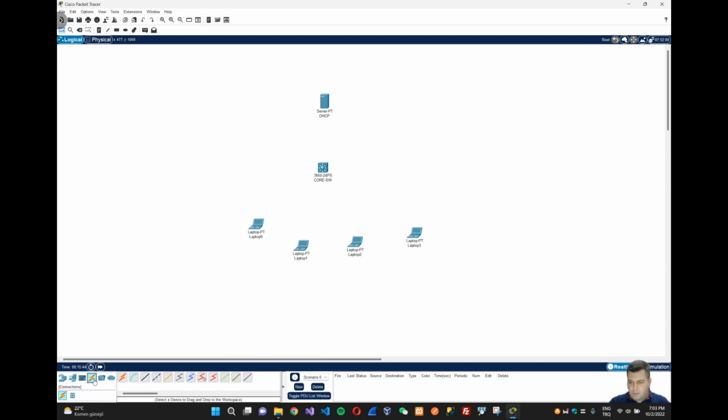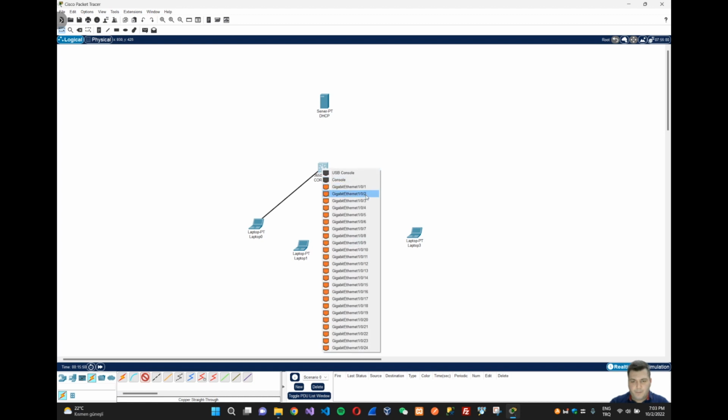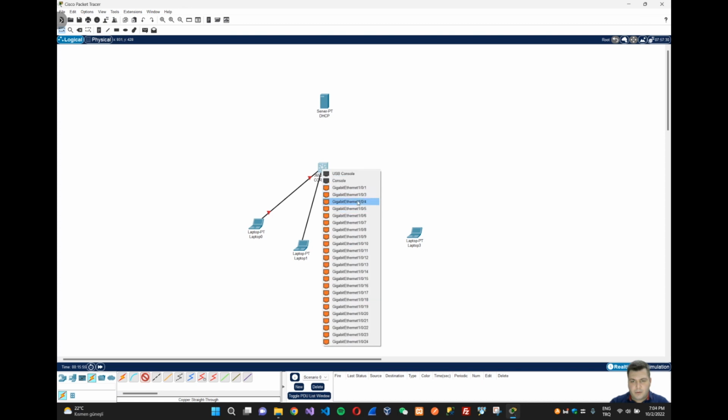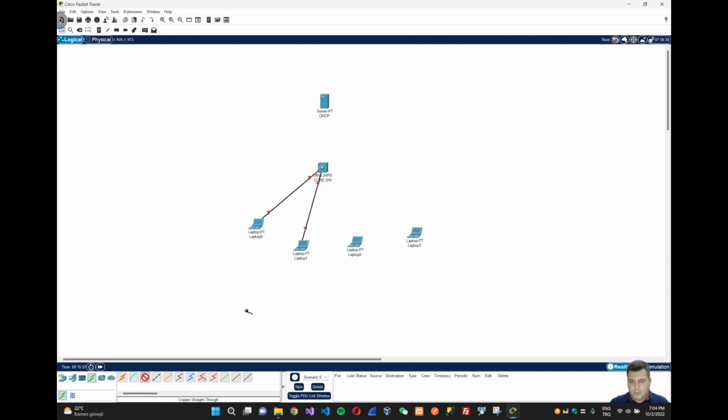Okay, and let's go with the connections. Fast Ethernet 0, port 3. All connection ports are going to be access ports on the switch.